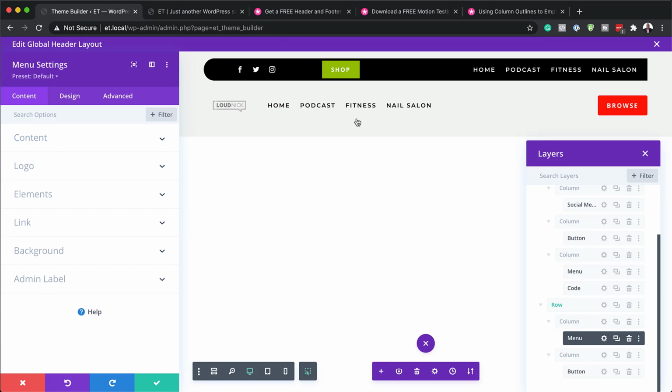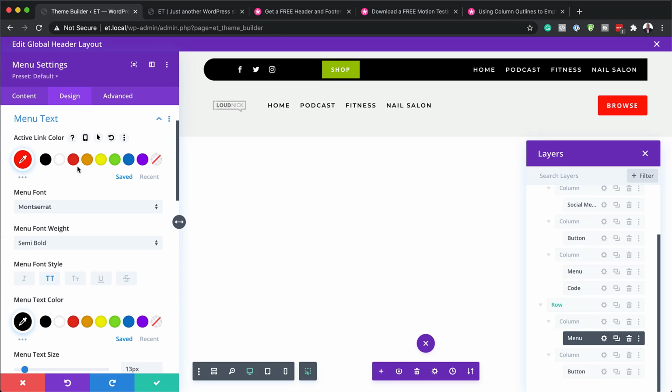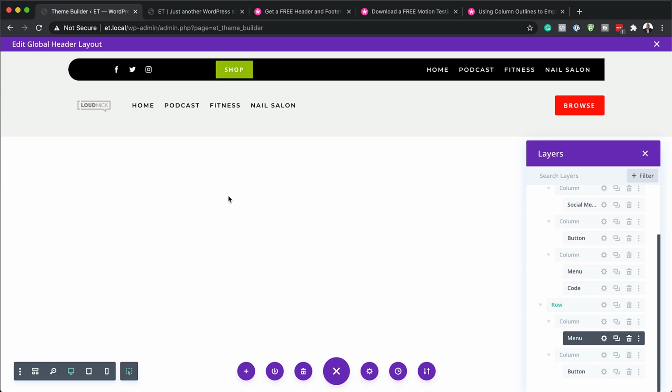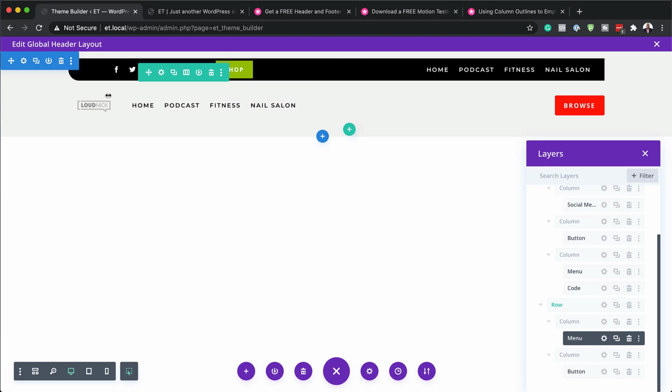Okay. And also you can go in and change the colors. So as you can see, our text here, our menu text here is black, and we can change this to a different color just by clicking on your color palette. All you have to do is to make sure you are on the actual item that you need to make changes to. So I'm just going to go back to black, and then I'm going to hit save. Okay, so pretty much that's all we need to do to change the design of our header.